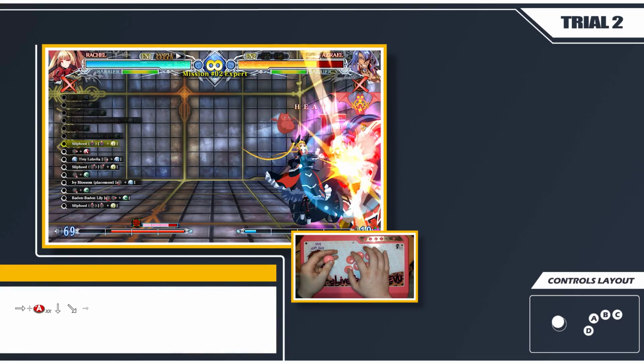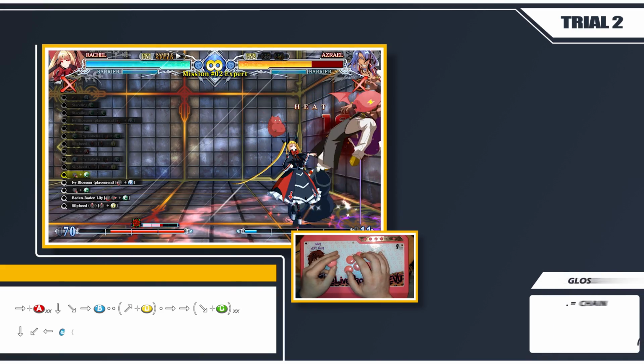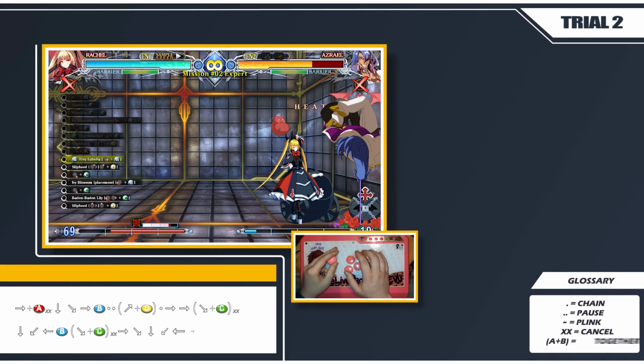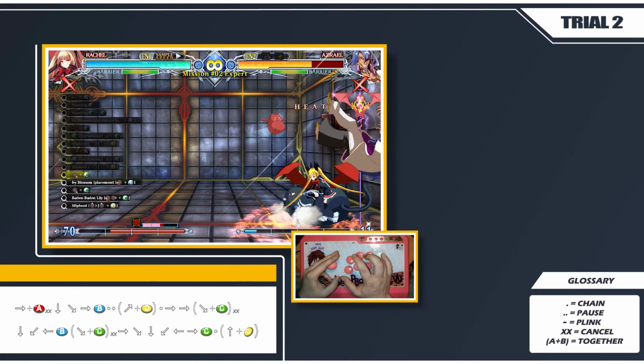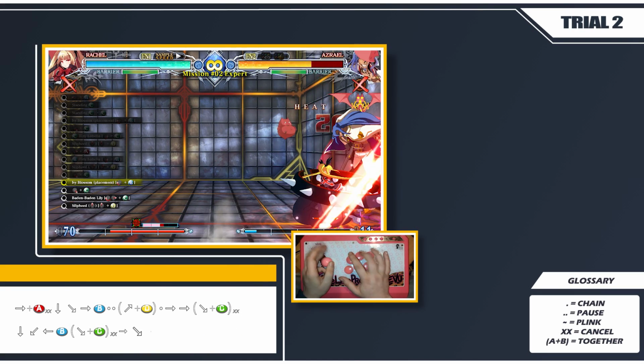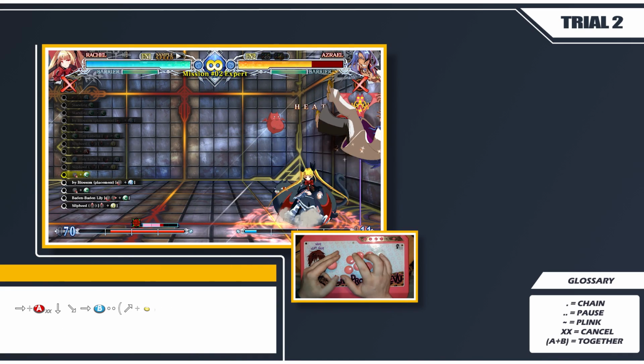So, after the forward plus A, quarter circle backwards B, big pause, up forward plus D, we dash and immediately go into down forward plus C. So forward, forward, down forward C. One motion. Trust me, if you mastered the no dash version like I taught you, adding this little dash won't be a problem at all.